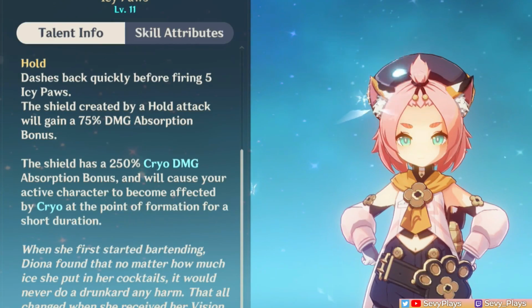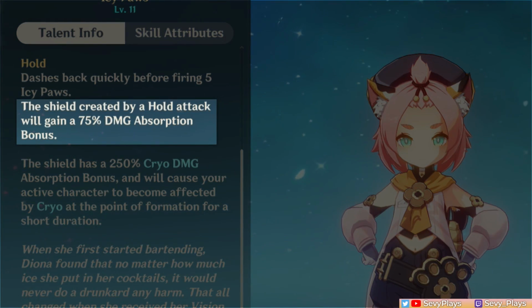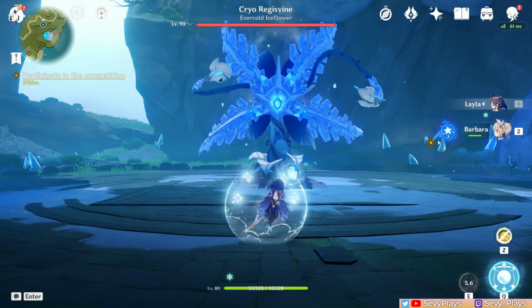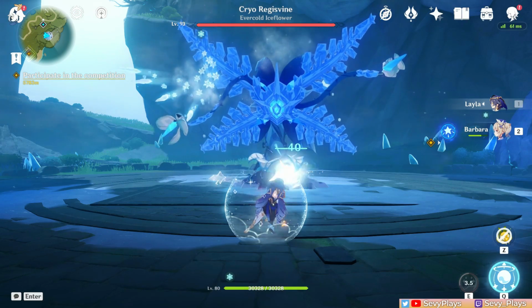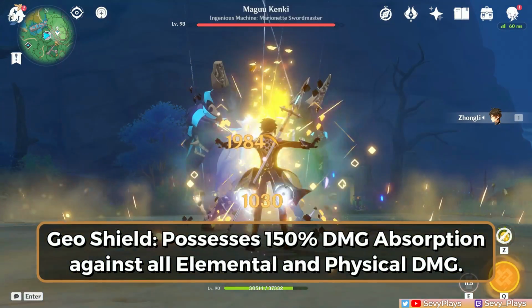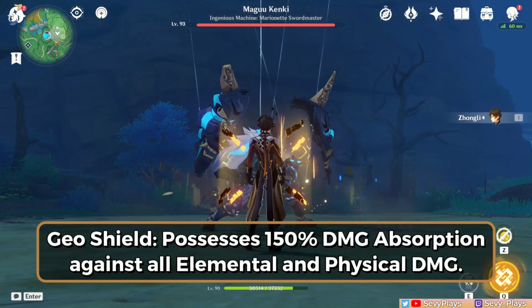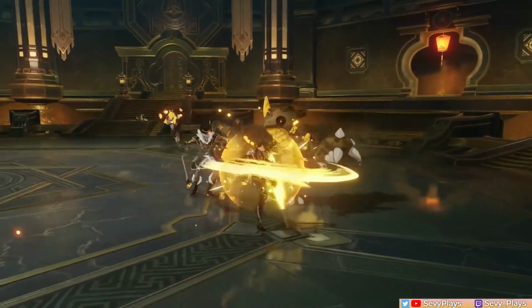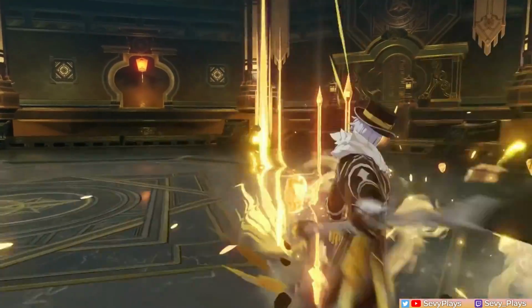Then there are certain bonuses that make the shield's health increase. Shields also have increased elemental damage absorption against enemy attacks of the same type. So a cryo shield like Layla's can absorb more damage from cryo attacks. The only exception here are geo shields, which have increased elemental damage absorption against all types of elemental and physical attacks.